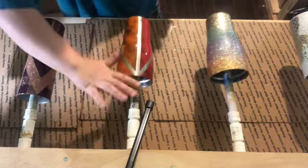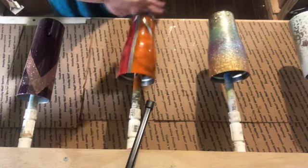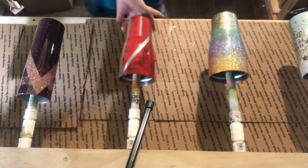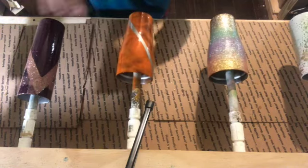There you can see that my cup's trying to fall off my turner. My footballs are wearing out. But here I'm just placing it on my cup. I'm making sure it's not dripping. It's not on too thick. Then I'll move the excess over to the next cup.